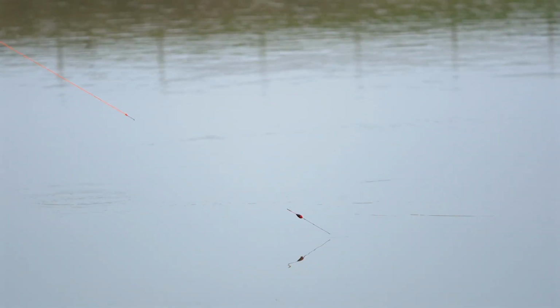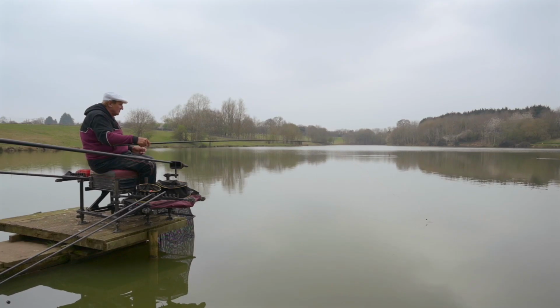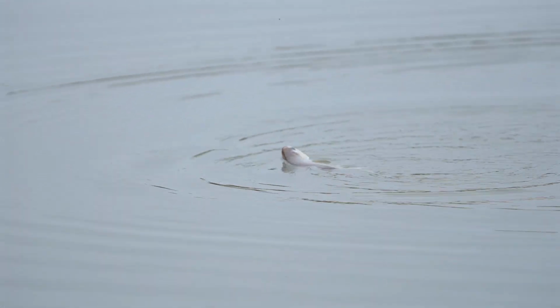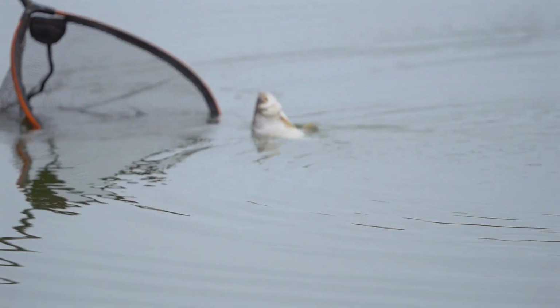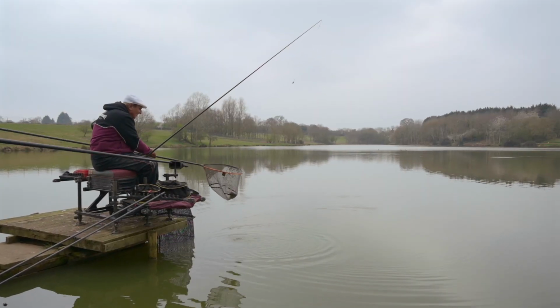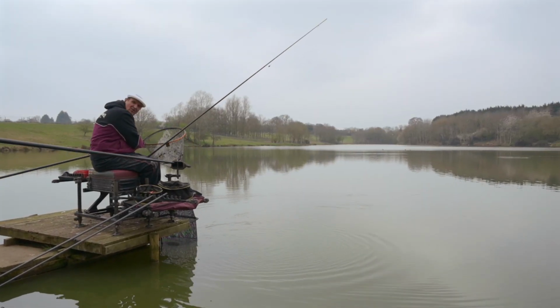Especially when you're on small hooks, you mustn't have too stiff an elastic. You just lose everything. Here it is a barbless hook rule, so it's just another one of these lovely skimmers. This one looks a bit different. Do you know what? This fish was fighting a bit harder, and it looks a bit hybridy, and it is.